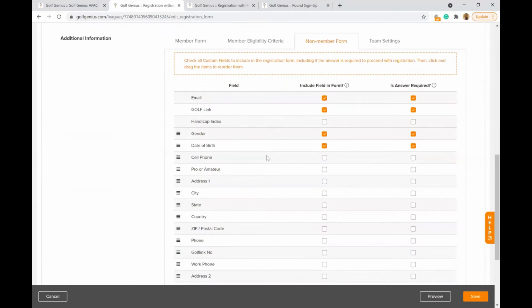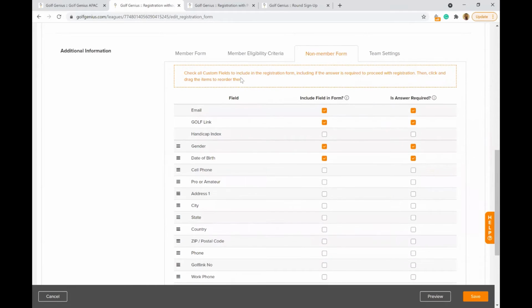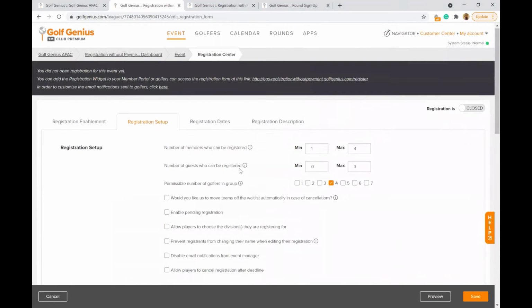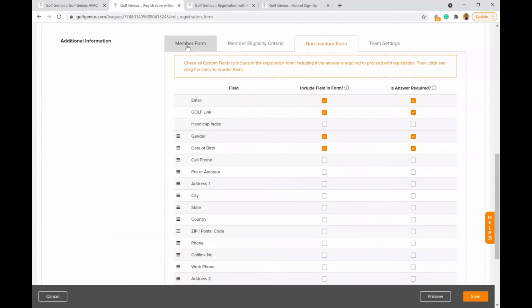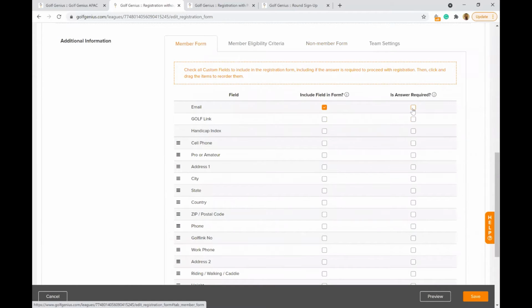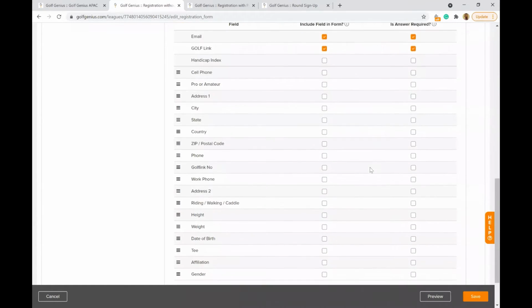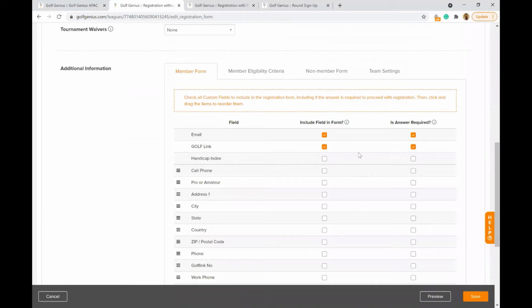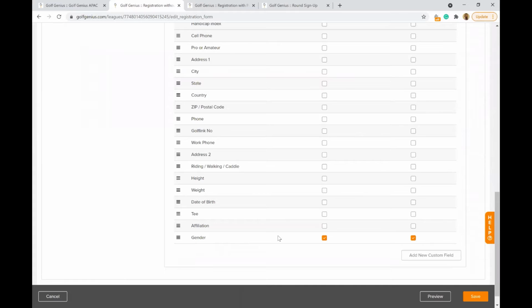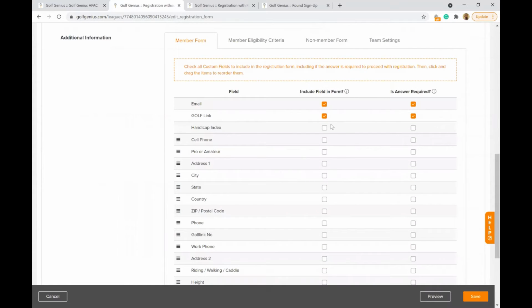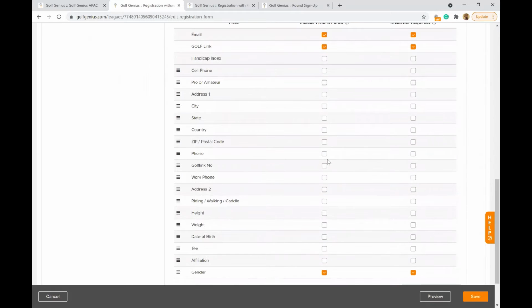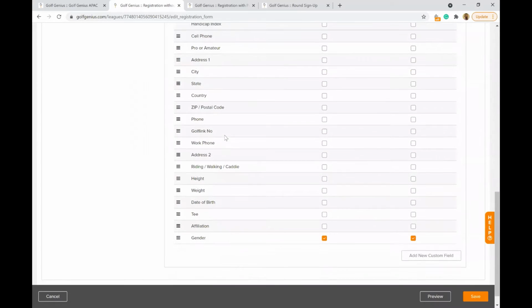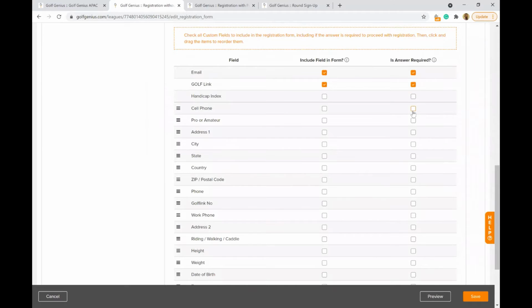If we have a look now, what information do we want to require? So we've ticked here members and non-members. So we have 2 different forms. So with a member, their information would be in their profile and would be pre-populated. And we may not want as much out of the members because we know them, but the basics will be obviously first name and last name are compulsory, but email, golf link number, gender, that's going to allow you to set the tee, retrieve their handicap, and communicate with them. You may want mobile phone, which I'll just tick cell phone for this instance.